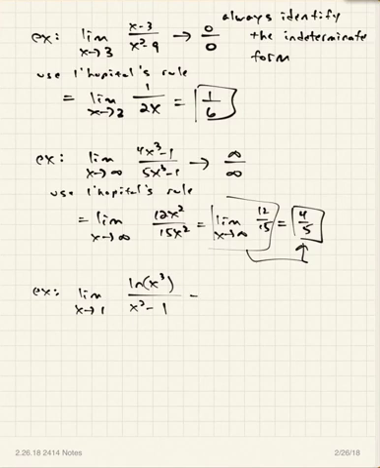Now, what you might do here, before you even think about L'Hopital's rule, is you might first bring the 3 down in front in the logarithm, just using the power rule for logarithms. And then please use substitution. Don't just dive into L'Hopital's rule and automatically assume that you're going to use it, because that's not true. You have to make sure that you actually have an indeterminate form where L'Hopital's rule is appropriate. So you have to use substitution.